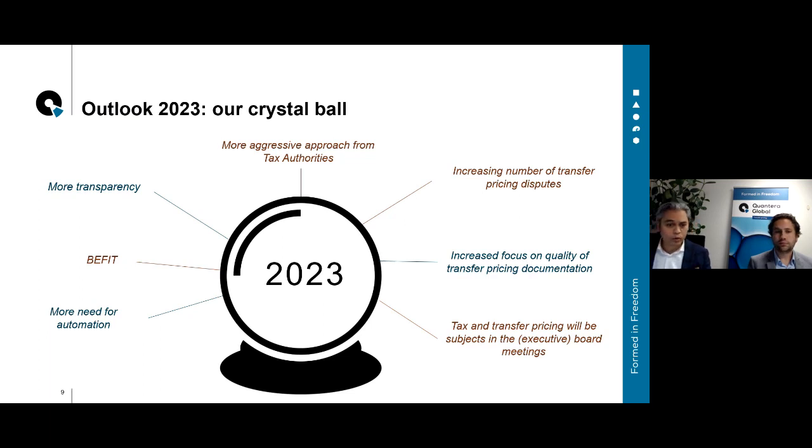One part of the transparency is the master file and local file. And we definitely now see that there's an increase by tax authorities when they review the transfer price documentation on really the quality. It used to be transfer price documentation from a taxpayer's point of view, you might have it in the sense of, well, I have documentation, I'm fulfilling the legal obligation to have transfer price documentation, but the content, well, I just put something on paper and let's wait and see.